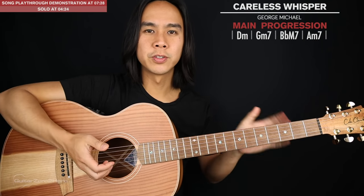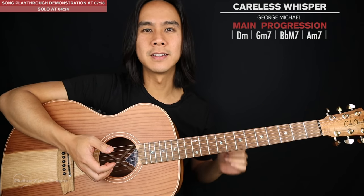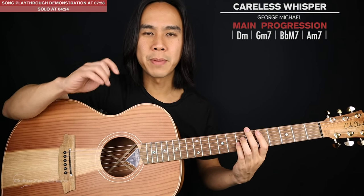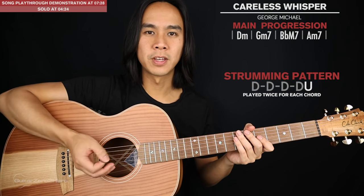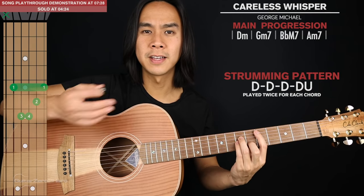Now I'm going to teach you two strumming patterns you can use here. The first one's going to be the simplest way of playing this, and this is probably more for the beginners who are just starting out on the guitar. So the basic strumming pattern goes like this. Down, down, down, down, up. And you play that twice for each chord. So the basic way of playing the chord progression sounds like this.